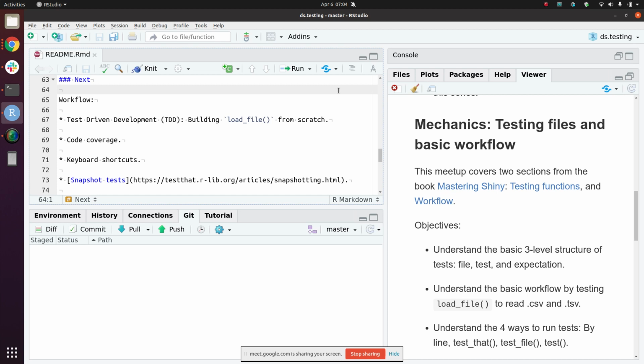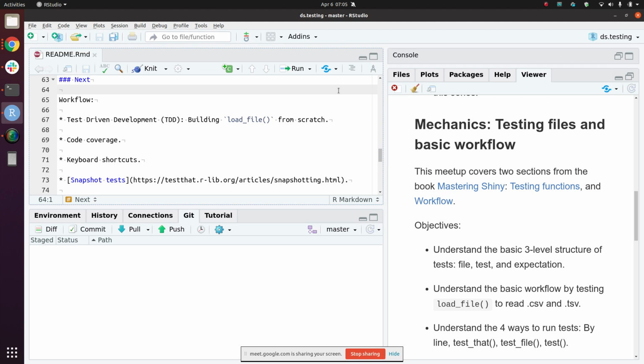As a reminder, it might sound odd, but I'm following a book about Shiny, and there's one chapter about testing that has a focus on testing Shiny applications, but really is a really good example of testing in general.